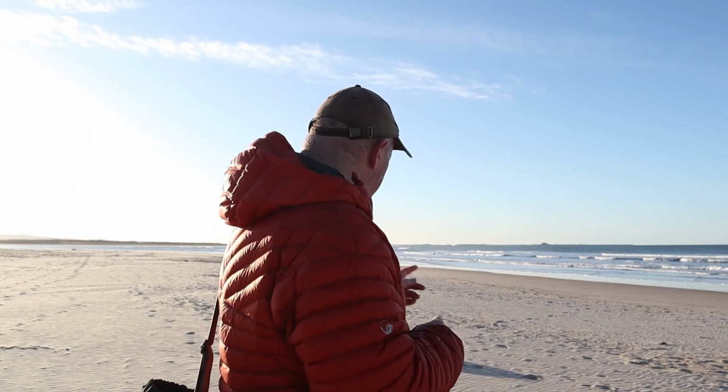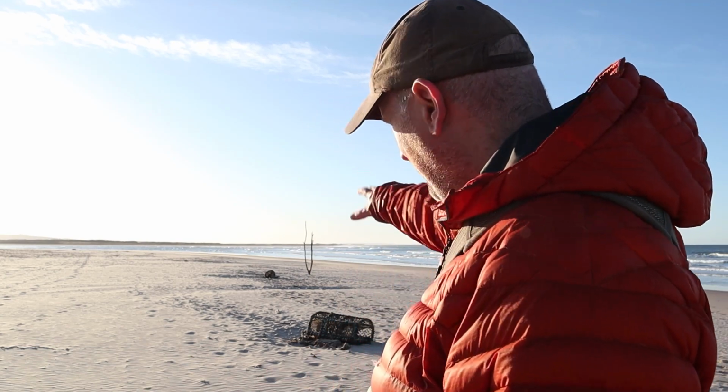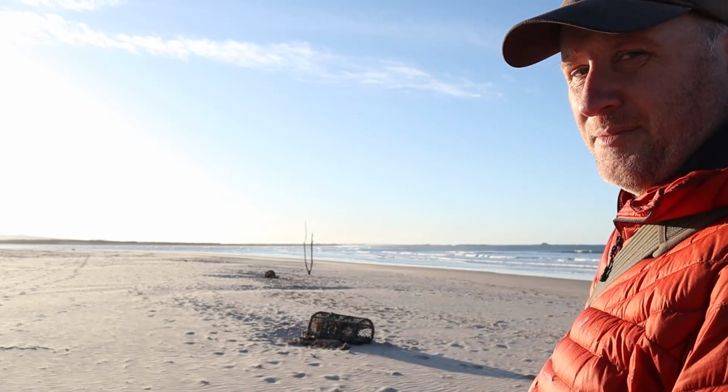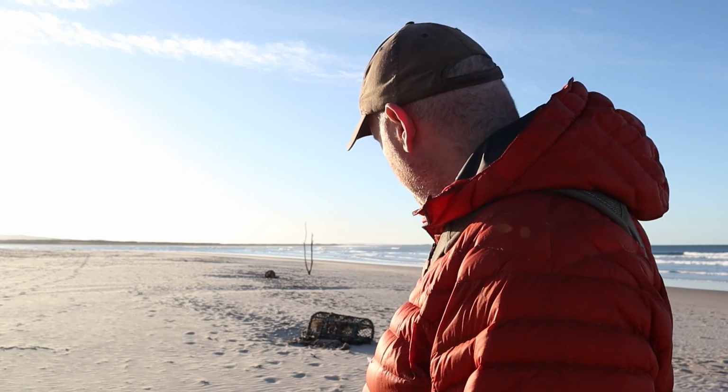Right, first thing I've spotted is this little scene that somebody's made. Obviously somebody's dragged in a great big branch, tree, whatever it is, on there. A couple of lobster pots, crab pots, whichever denomination you are. One in foreground, one nearby. And then in the far distant background we have Lindisfarne Castle way over there in the distance. So I'm thinking maybe just try to blend all these together, get a shot. Just a simple handheld thing. Maybe crouch down a little bit low.